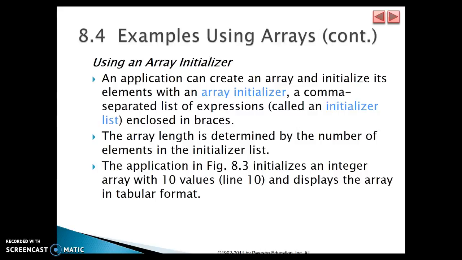This time we don't have to tell the program how many data elements there will be because, as you will see in a second, we declare the data right there, and however many pieces of data we declare, that's how large the array will be. So this example is going to show 10 values.